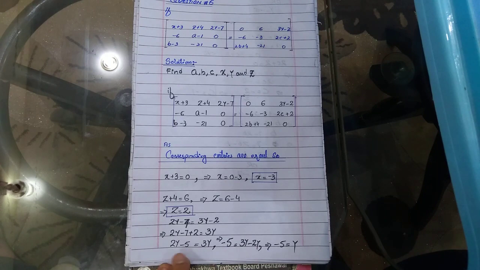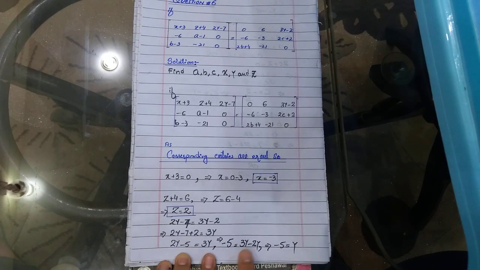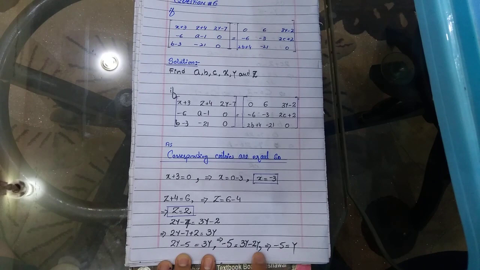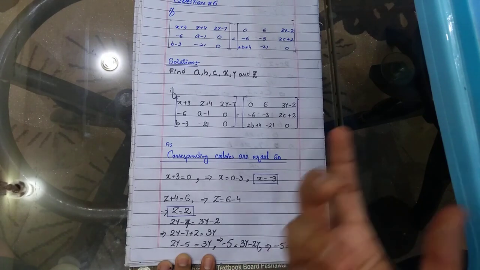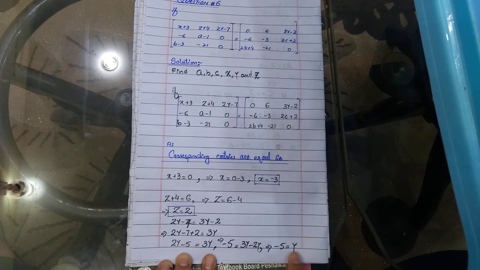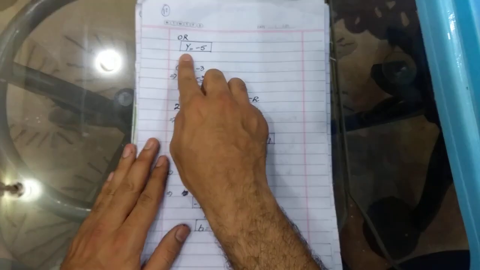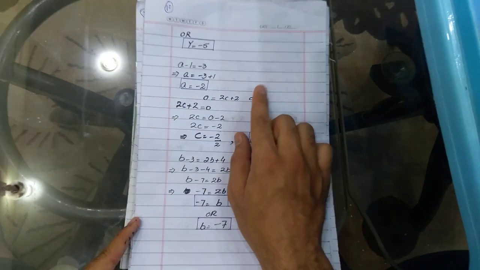So look here, student, this 2y has a sign plus here, which implies that it will have a sign here that is minus. 3y minus 2y, that is 3 apples minus 2 apples will give you 1 apple, or simply 1y. So 1y or simply y is equal to minus 5. Okay. Now student, you can say that y is equal to minus 5. Now over to the next thing.